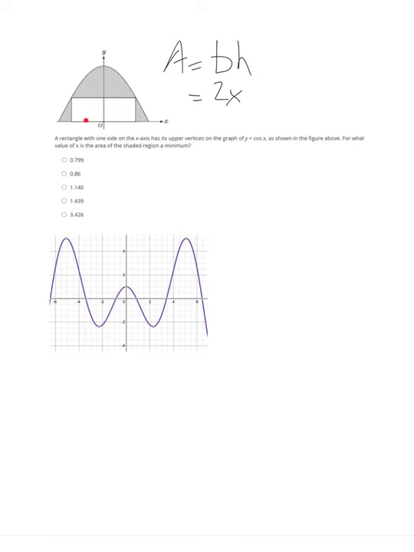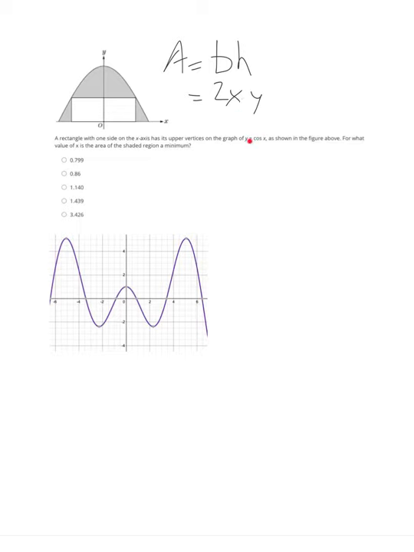to here. That's x, right? Here's one x. Here's another x. That has to be symmetric because of the cosine graph's symmetry. And then the height, I'm initially going to call y. Now that doesn't seem super helpful because you were saying, okay, well, we said we could only have one input variable. I have two. You just replaced b and h with x and y. That's still two input variables.